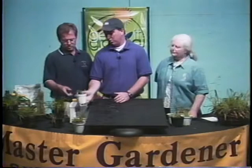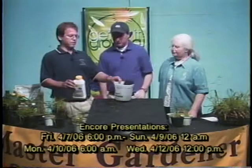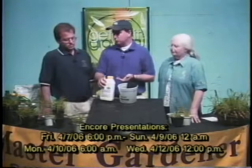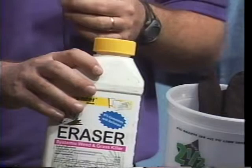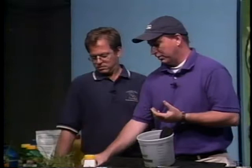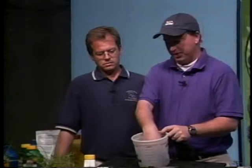But this is Virginia buttonweed, one of the worst things you can have in your lawn. Maybe talk a little bit about how, if people would want to, maybe selectively in their flower beds, try to remove some problem weeds. Well, many times what we're faced with is we have a lot of weed problems in our landscape areas, and probably most people are familiar with Roundup and glyphosate products, and you normally spray those products. But because some of these weeds are growing in sensitive areas, you just have to find a creative way to apply Roundup. So one way is the rubber glove, cotton glove method of Roundup application.